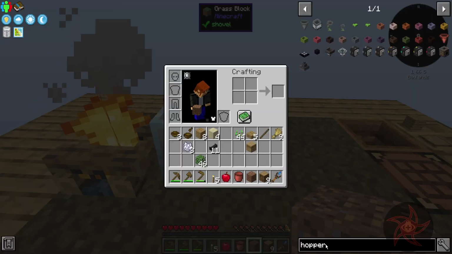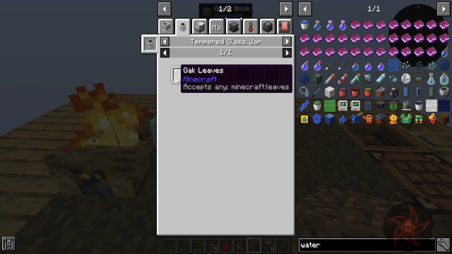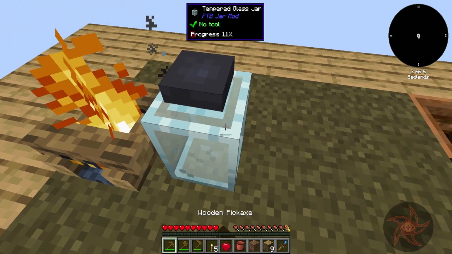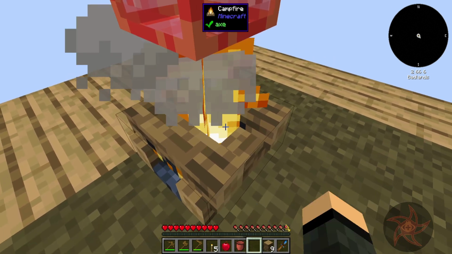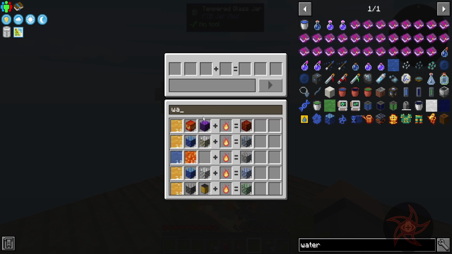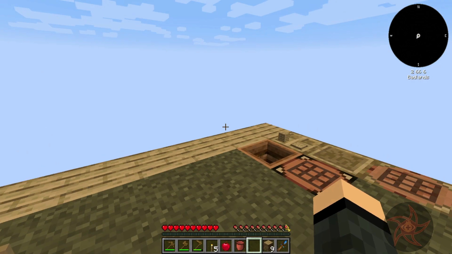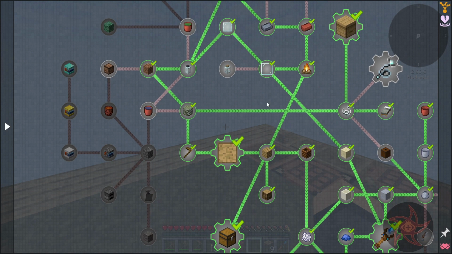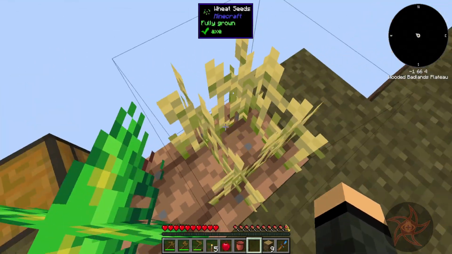Let's see, water now. Water was low temp with 10 leaves. So we take this guy over here. Got a nice red bottom to it. And this recipe. There we go. Oh, wow. Yeah, 128 seconds. That's going to take a little bit, but that'll get us a bucket of water anyway. Which means then we'll be able to actually get into water strainers eventually.